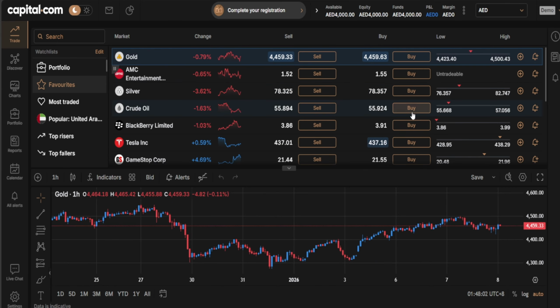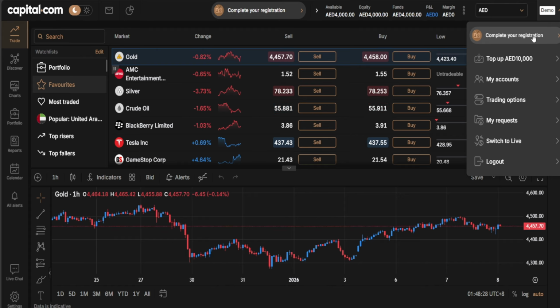It shouldn't take too long, actually, less than your expected time, and you can also go ahead and complete your registration as well. You can do this both inside the app or directly on the website. Pretty much depends on your preference. So once you have your account, register yourself. That way you can actually do some trades. But it's better to go for a demo account first, like what I'm doing over here.